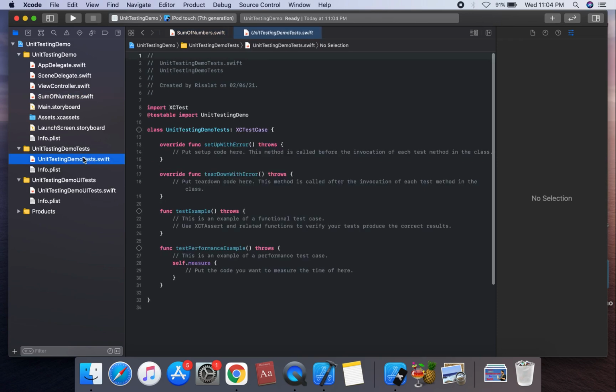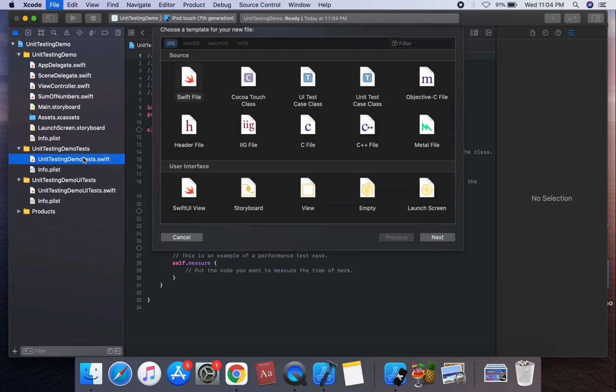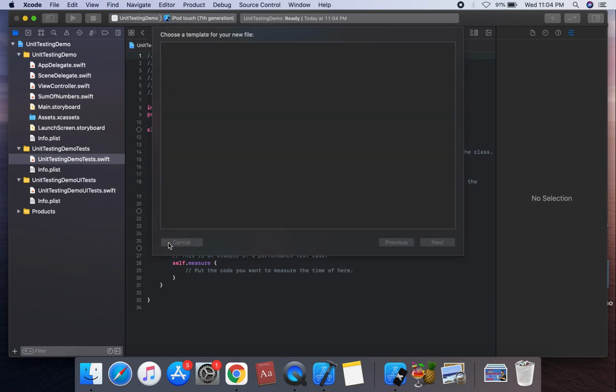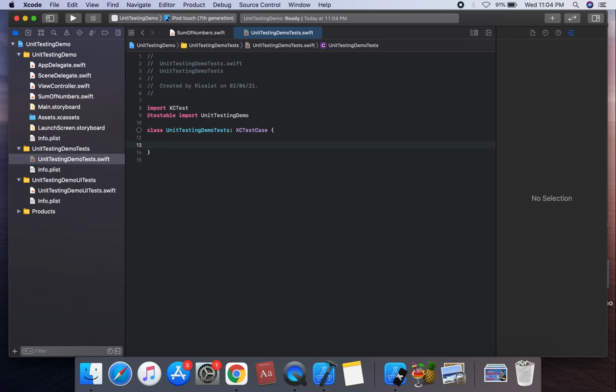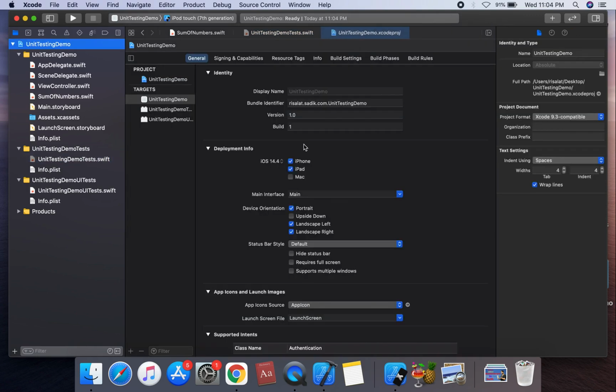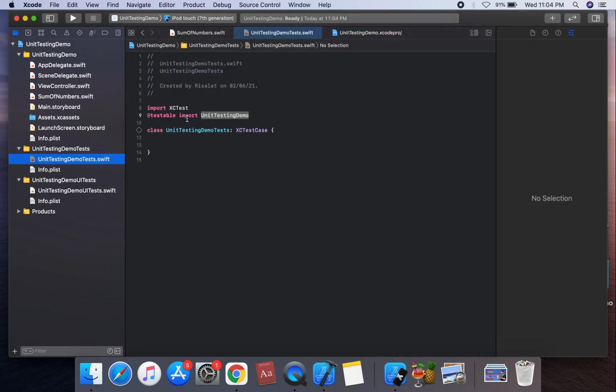So today I am going to discuss unit testing. We can create another class, removing all the methods from the existing test class. First we add @testable import UnitTestingDemo, where UnitTestingDemo is the module name and project name. This gives access to our project's classes in the unit test, and we can create an instance of the class.